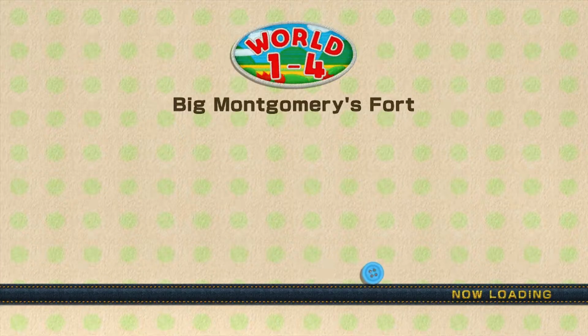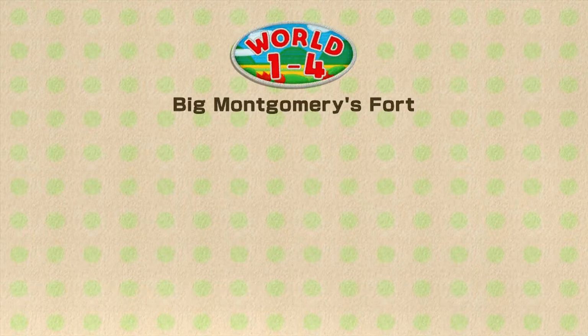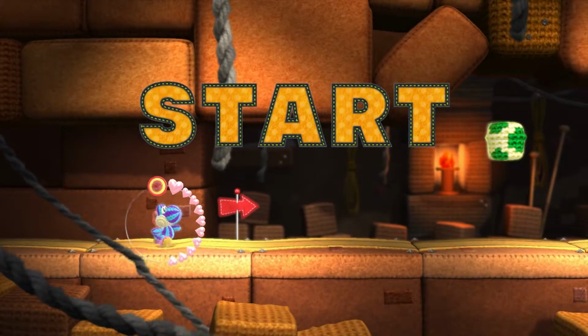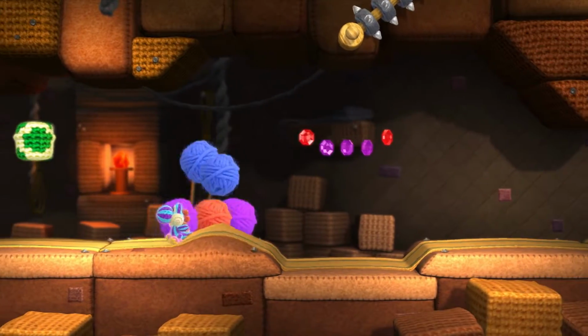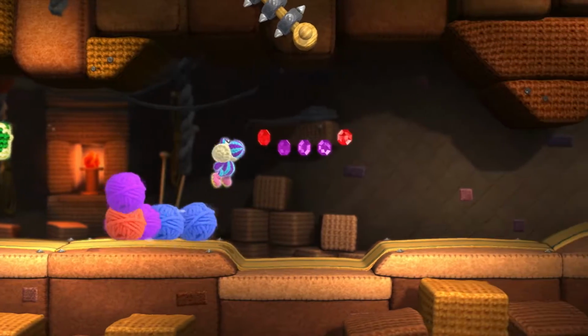Gotta love those big yarn balls. So jumping right in, this is our first fortress level here in the game. Every 4th level is going to be some kind of boss level. So this one here is Big Montgomery's fort. Starting off, want to go ahead and collect as many eggs as we can, and we have a new enemy here following us around, a Monty Mole.